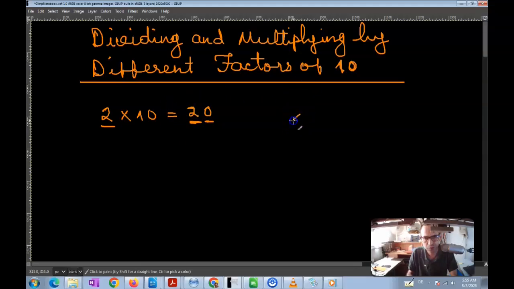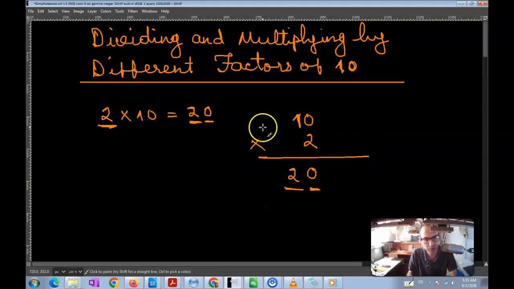So I have a 10, for example, multiplied by 2. If I do the multiplication, 2 times 0 is equal to 0, and 2 times 1 is equal to 2. So you get your 2 back, but this time the 2 goes to the tens place value, because there is now a 0 over here. Initially the value of 2 was just 2, and now the value of 2 in the new number becomes 20, right?